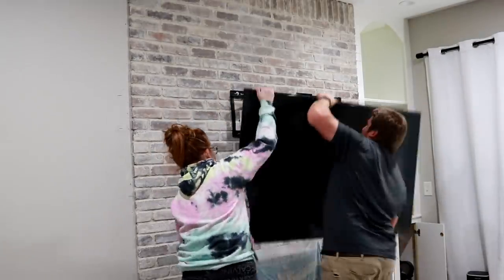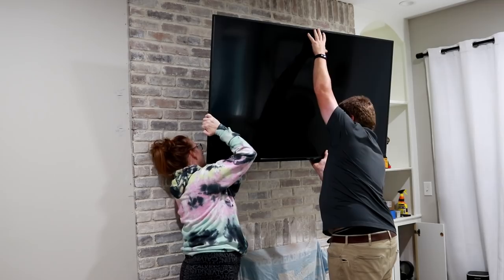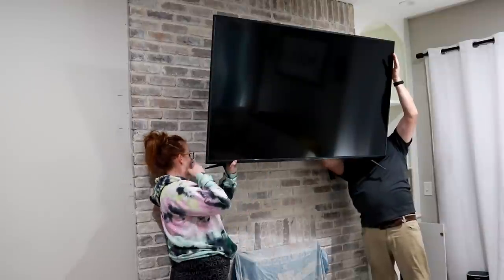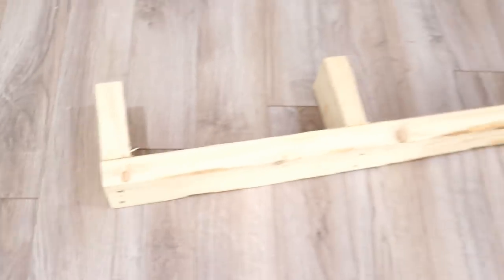We knew where the studs were for the TV, and then also the studs where the mantle is going. So you know, thankful my husband really thought about things when he was building that stud wall.